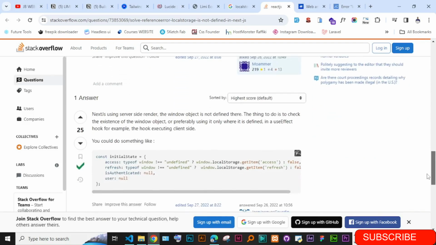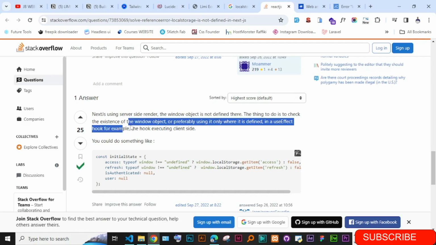Okay, and they are saying, you see here the one answer you have: Next.js uses server-side rendering. The window object is not defined there. The thing to do is to check the existence of the window object and then use it when it is defined. Either you can use a useEffect hook, or you can just first check if the type of window is like this.